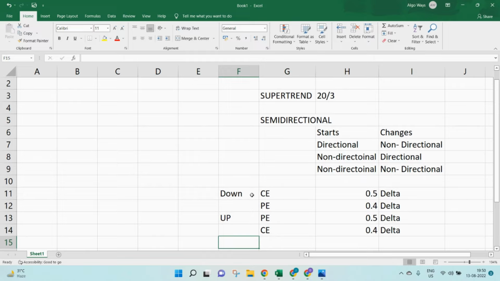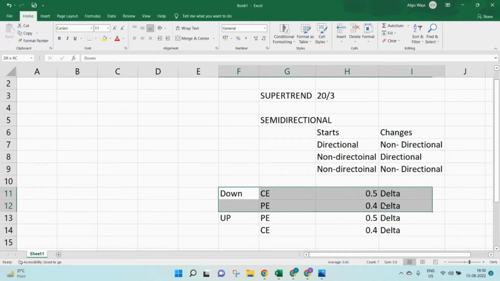So whenever the market is going down, our sold CE is very high, that is 50 delta, and the PE is 40 delta. So if the market keeps going down, we will gain, because our CE profit will be more than the PE losses. If the market reverses, then our PE will compensate some of the CE losses. It will not compensate fully because the PE sold is less. But still, because our direction has gone wrong, it is compensating something.